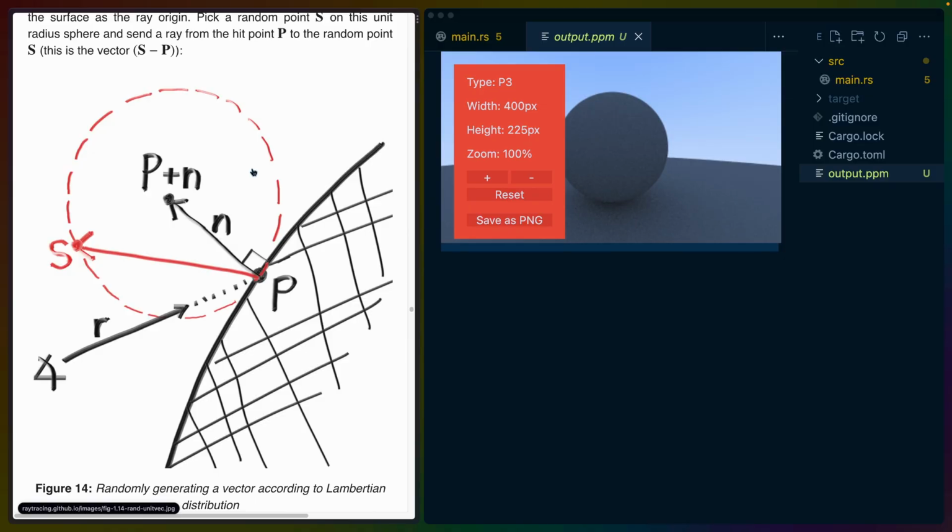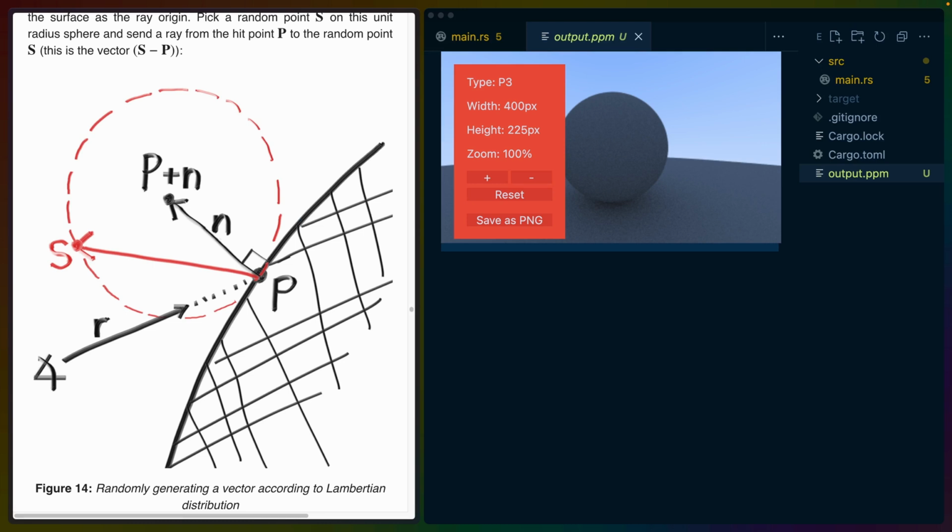This whole section is about creating that diffuse material with the Lambertian distribution, which is basically when a ray hits the sphere, we want more of the rays to follow along the normal path than being completely random in any direction. The lesson for this section is don't be afraid to read ahead in this series, because the answers are often not in the section that you're actually reading, and might be 3 subsections ahead.